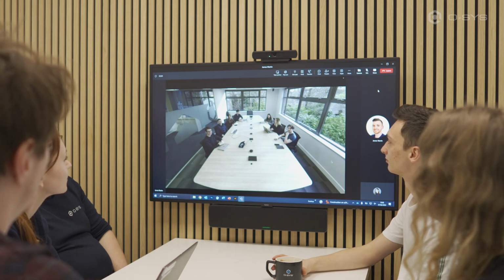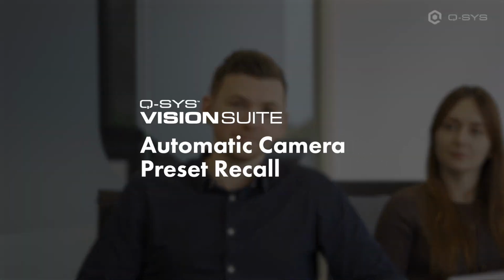It can be pretty tiring having meetings all day in a room like this with a camera shot that looks like that. Wouldn't it be great if the cameras could follow the conversation and always show the active person speaking? It would feel much more like an in-person meeting and keep it engaging for participants. Well, using Q-SYS VisionSuite, we can hold intelligent, multi-camera meetings where participants and presenters are always seen, even in the most complex, high-impact spaces.